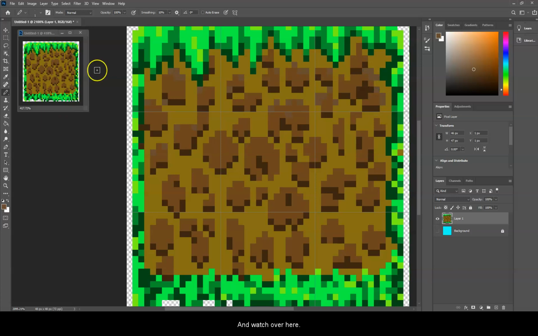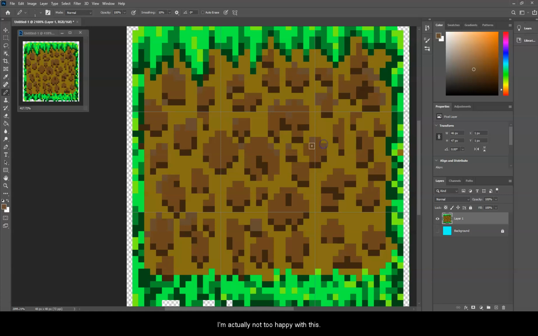And watch over here, just kind of as I do, to make sure things are filling in how I think they look, and make sure I'm happy with the overall design. But I'm free to also come in here, add some of these others, fill in some of these gaps, things like that.